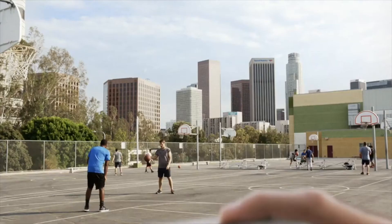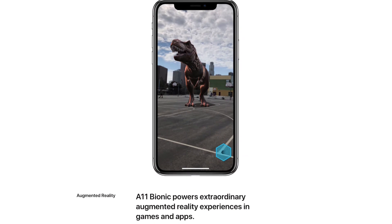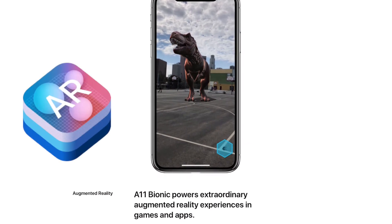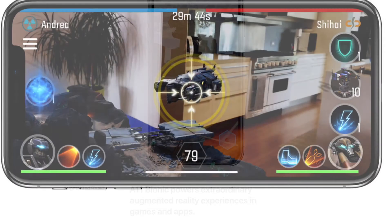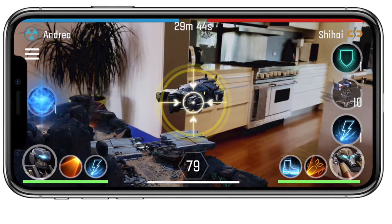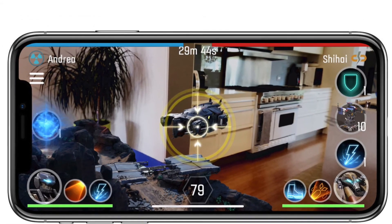The new camera features of the iPhone X are also supposed to help create the ultimate experience for augmented reality apps. Coupled with the new software enhancements to iOS like ARKit and Metal 2, both the cameras and the new A11 Bionic processor in the iPhone X are supposed to create the ultimate AR experience. We'll see what apps actually make use of this setup and determine then how that goes.